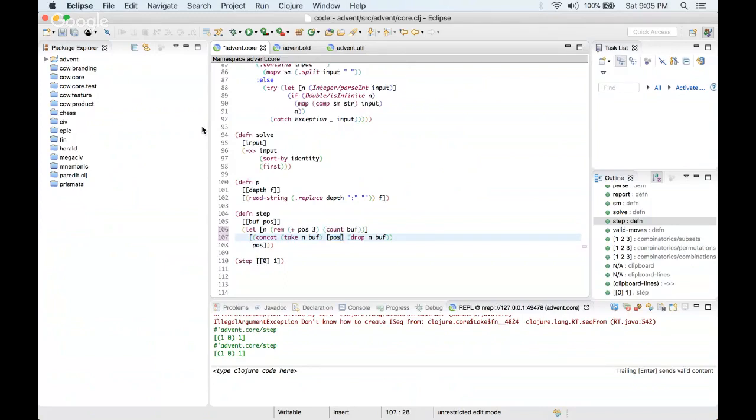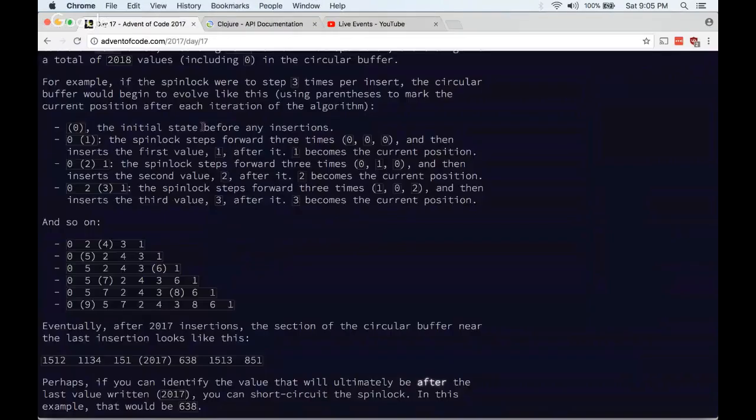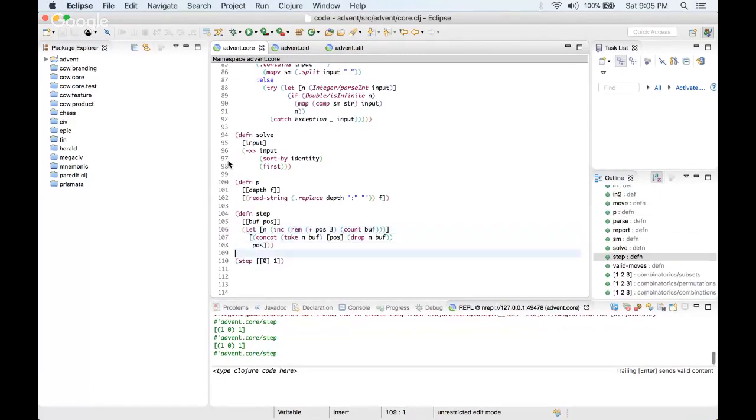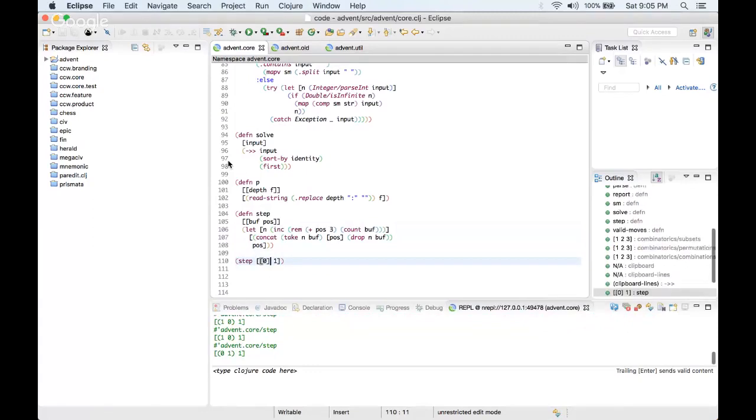Why isn't this working? It moves forward 3 times. Okay, so I think it's because it comes right after it. So I think this needs to be incremented. Does this work? Yeah, this seems to work.